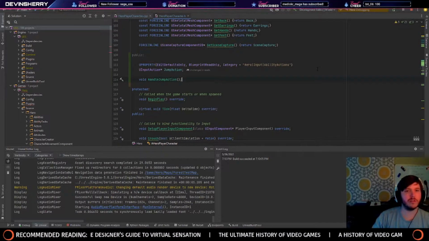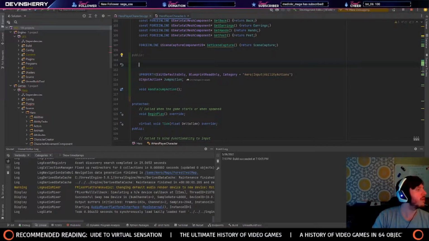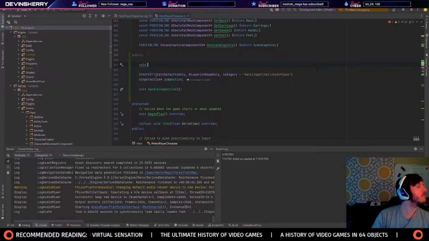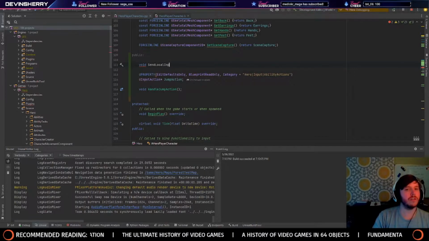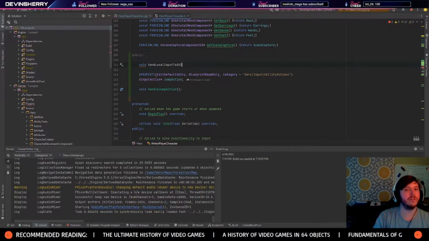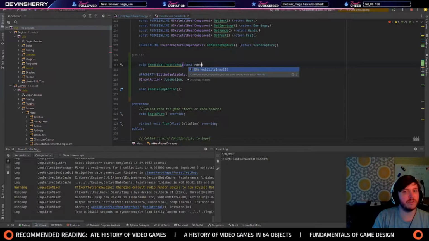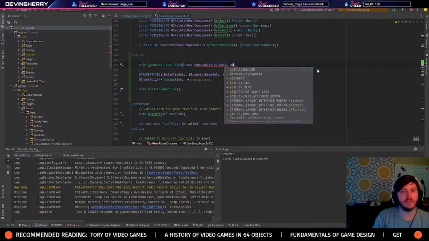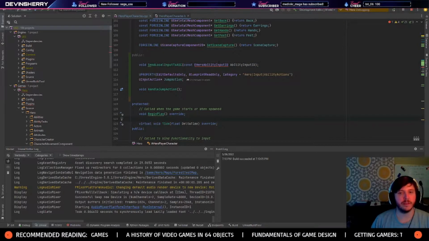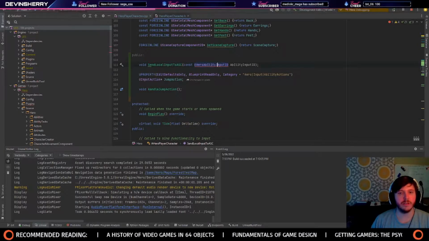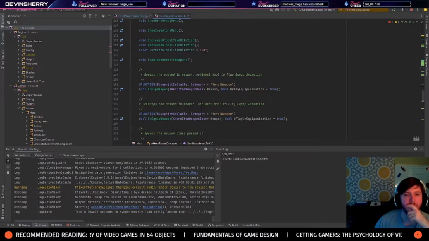I guess we can do it at the top of this public. So void, he calls it send local input to ASC. I don't think we need to use that boolean. I think we could just take the const. So it's gonna be e hero input ID, ability input ID, something like that. I think we're gonna get the same issue, I believe, as we got last time.